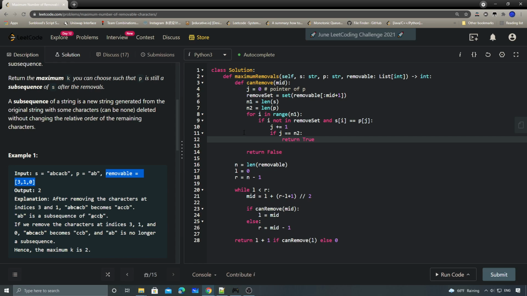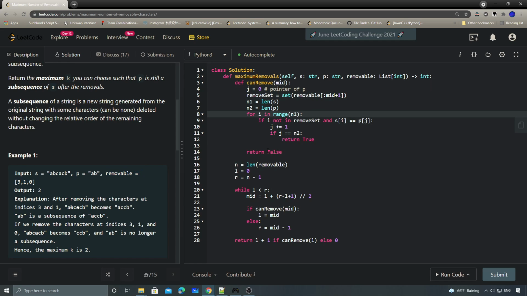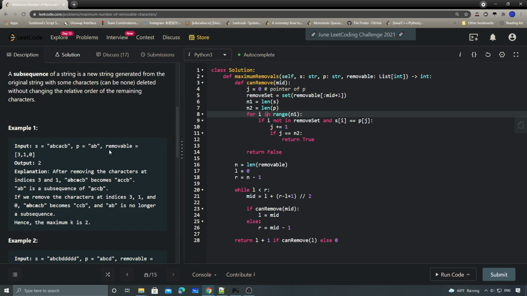That's why we had to go back to the very basic improvement, which is the binary search. Because the increasing of k will cause can remove to go down. That's why we can use binary search.